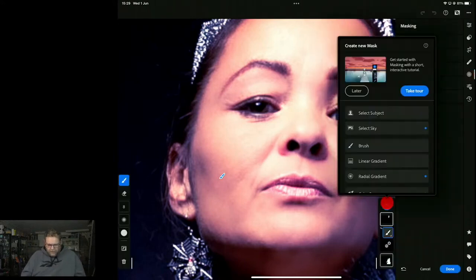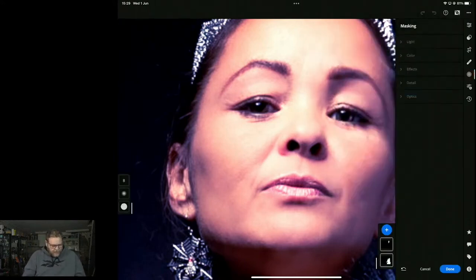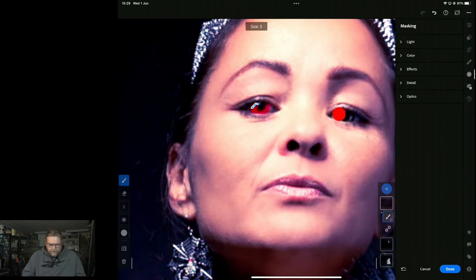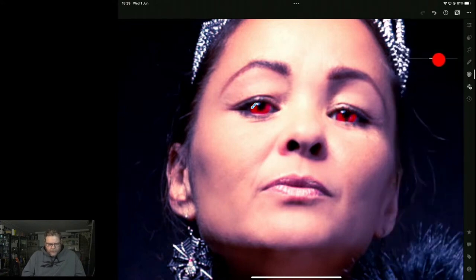Okay, let me do another one, plus brush. Let's make the brush really small in this case, and let's just go over the eyes here, and here, and here. Okay, and let's just open up. Don't do too much. Okay, let's tone down the highlights just a little bit and just open up the shadows. A little bit of exposure extra. There we go.